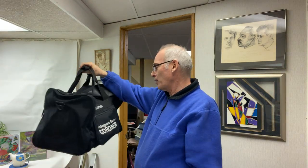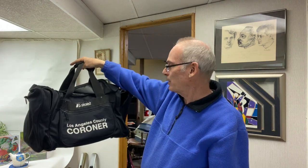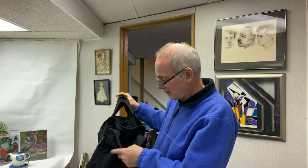And so I looked it up because I was like, do they just sell these? Did somebody work there and get rid of it? You know, it's very clean. It's not been used very much at all. And what I found is that they do sell these things as promotional items. But I didn't find any of these tote bags. I found t-shirts, I found a laptop bag, stuff like that. But nothing with the actual tote bag. And that's why I picked it up, because I thought, well, there's no other tote bags listed, so I'll have the market on that, at least on eBay. So there, we got the weird thing out of the way first.